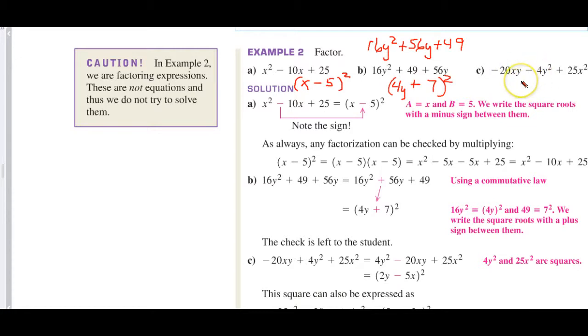And the same thing here. We would have to put it in standard form. So I put it in standard form, and I take the square root of this. My middle sign will be negative, and the square root of that is 2y. And if I square this, I get that. If I multiply these together, then double it, I get this. Square this term, I get that. Okay, so again, a strategy if you think you have a perfect square trinomial.